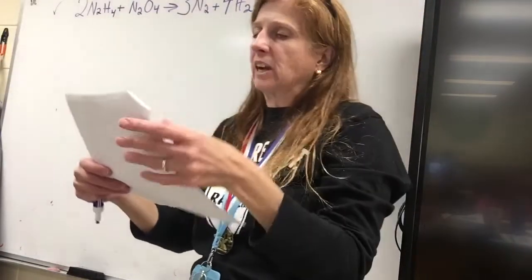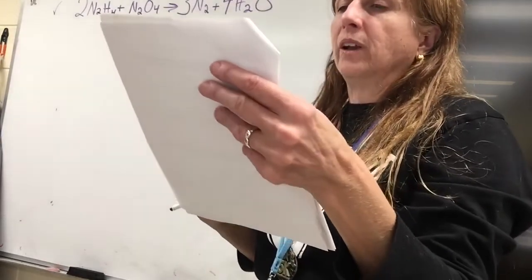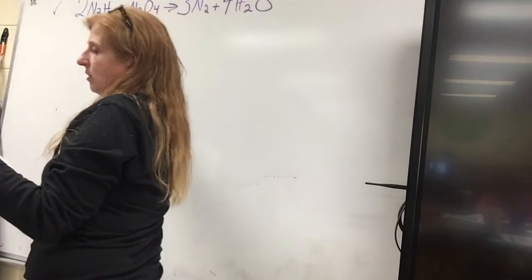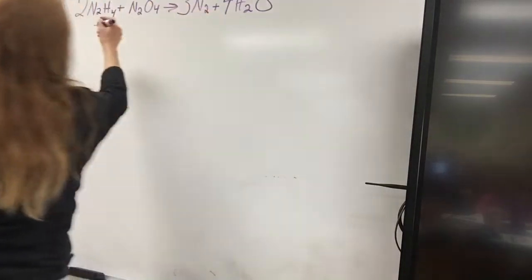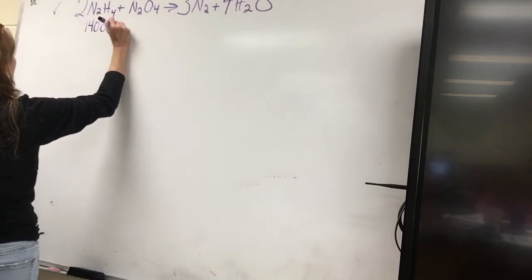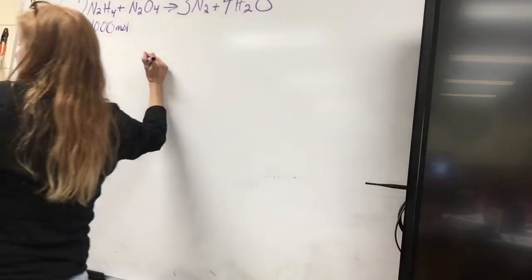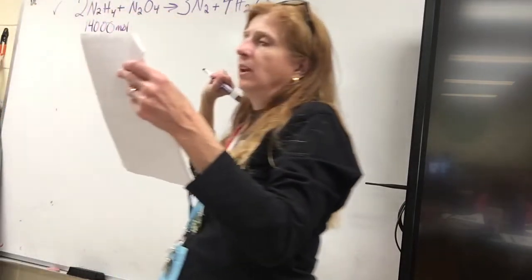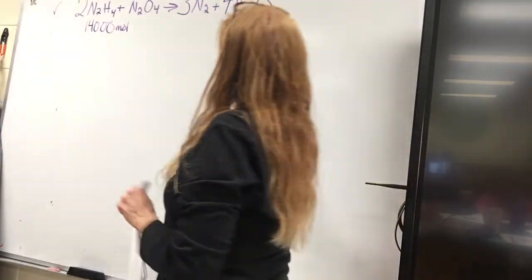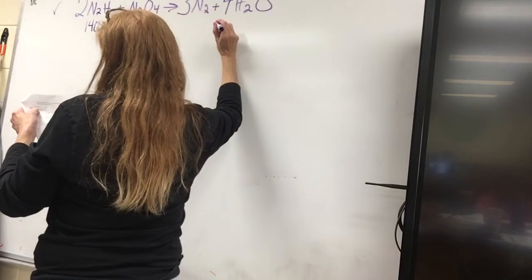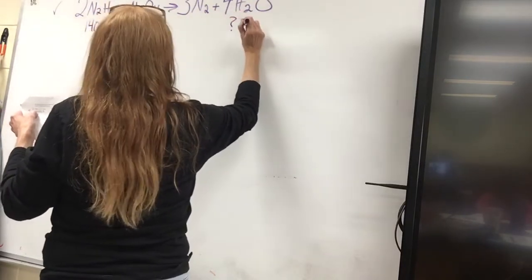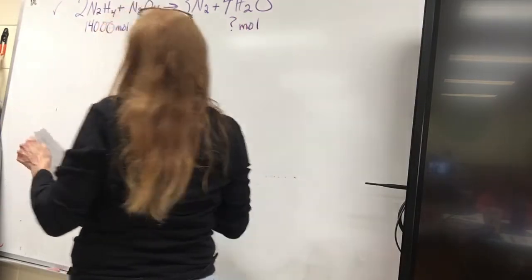Okay, next, we write what we know. And what do we know? What's our number they give us in our problem? 14,000. Okay, and which one do I write it under? Into H2O. This one right here. And what's the units with 14,000? Moles. Okay, and what do I not know? First they ask you: how many moles of water? Moles. So first they want to know how many moles of water.